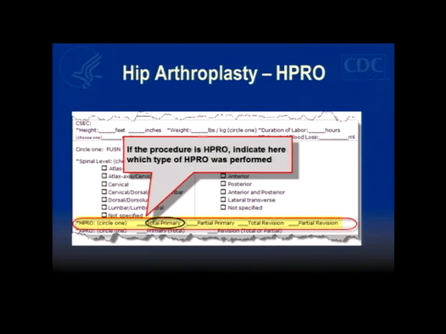For hips, we have you tell us the type of hip procedure, whether it was total primary, total revision, or partial revision. This will change in 2014. It'll be a lot different in 2014 than it is in 2013. We wanted to make the change in 2013, but we couldn't do it. So you can expect that if you're monitoring these procedures, it will look different in 2014, and we'll let you know what it's going to be as the time gets closer.